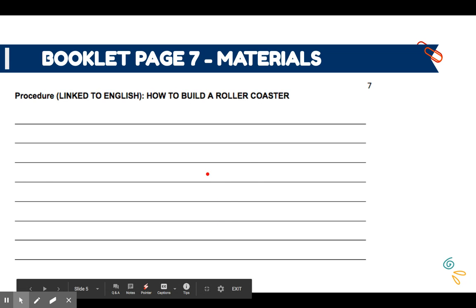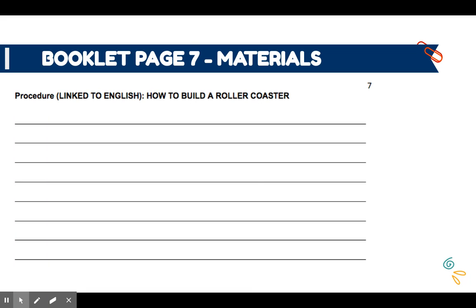It's linked to English: how to build a roller coaster, like in English you did how to make a salad or how to make a toast. So you have to use the same strategy to write the instructions, like using your adverbs and the time openers, and your instructions should be organized and numbered. Recall the lesson we did about instructional writing and its features, and write in steps, in proper order, how you built your roller coaster.